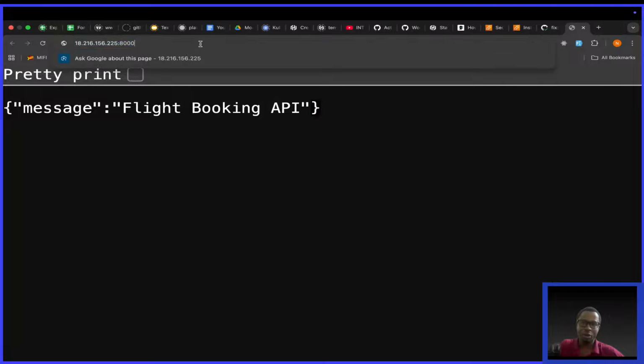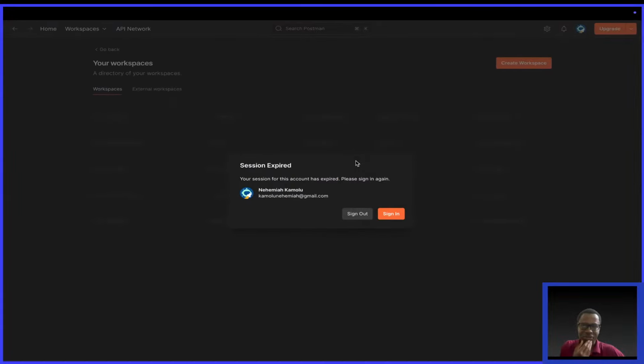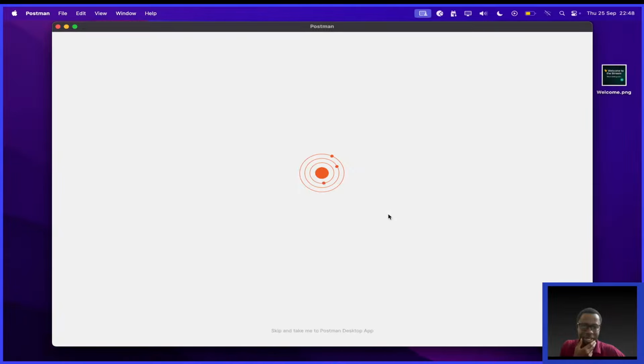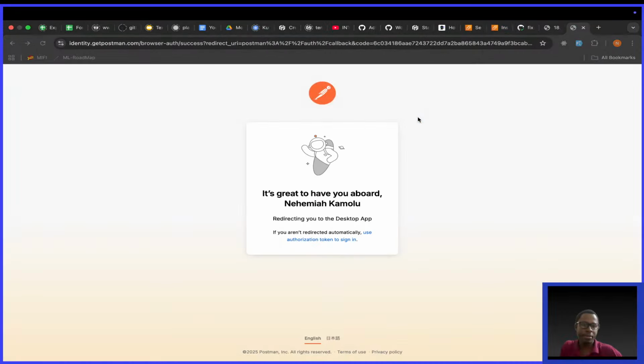So what I want right now is this URL. I was going to wonder how come something I've been testing and playing around with yesterday and today is failing. So I need to sign in. Wow, Postman. So let's sign in. I want to test an endpoint.